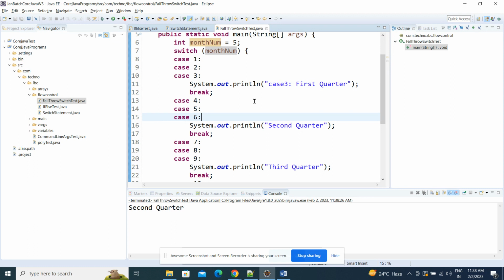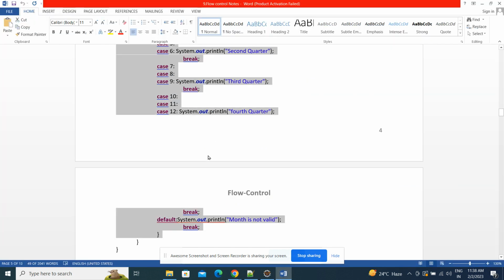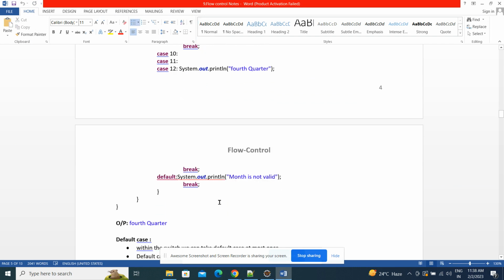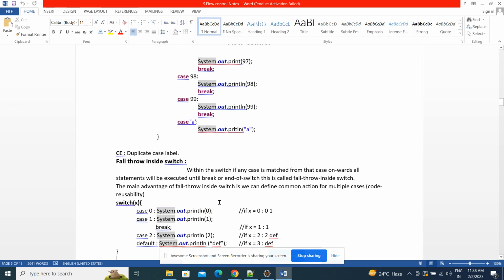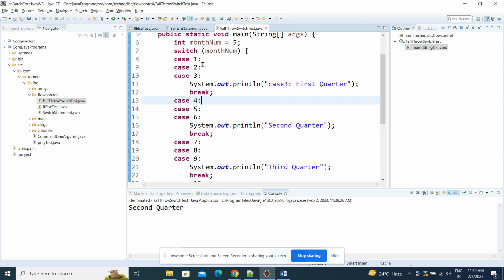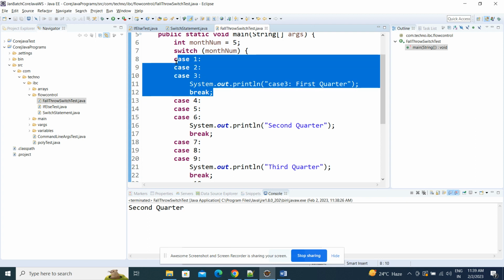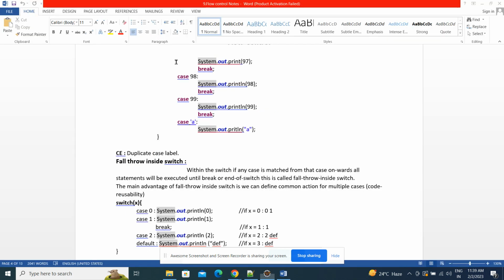We'll call that fall through inside switch, and let's see what the advantage of this is. Within the switch, if any case is matched, from that case onwards all the statements will be executed until break. Case 1 doesn't have break, case 2 doesn't have break, case 3 doesn't have break, so until it identifies the break, it will execute all the statements.